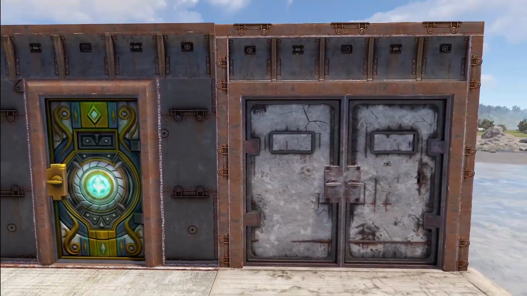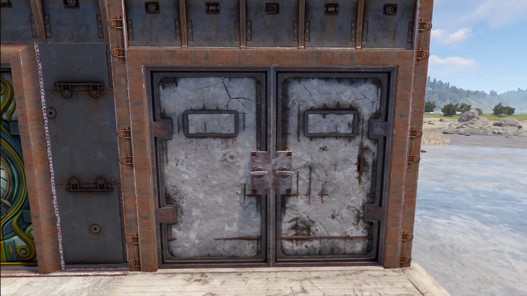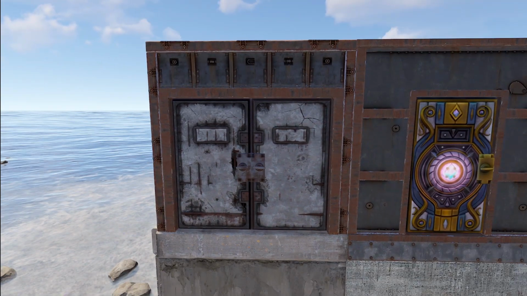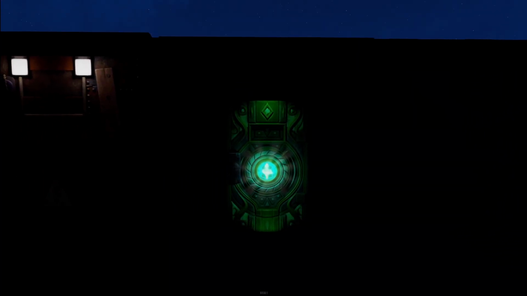And then we have a double armor door for you, which is of course the Brutalist themed one. Definitely rusty and just one of those things that really fits Rust. If you want to get that bunker vibe going on, this would be the perfect door for that, of course. But let's go ahead and kill our lights and start taking a look at the glow.